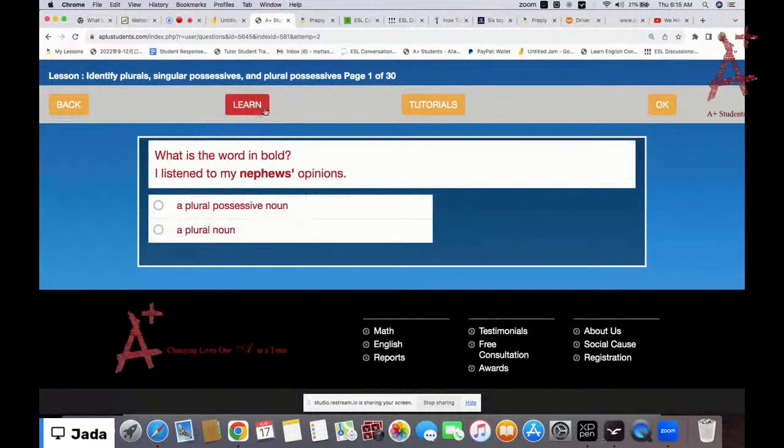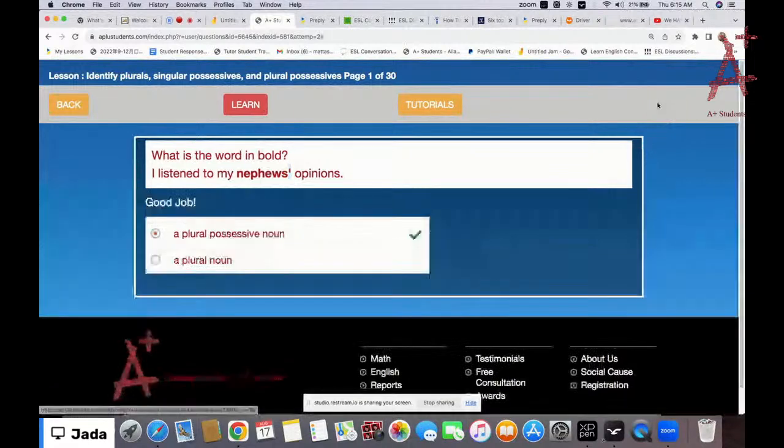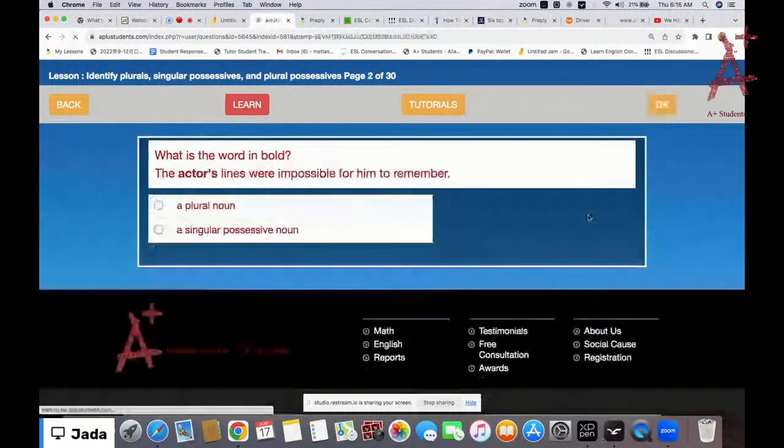So note that we said that when a plural comes with s, all you need to do is add an apostrophe, so it is plural possessive. Okay, so you all see that it's plural possessive. So now the next one says: the actor's lines were impossible for him to remember.